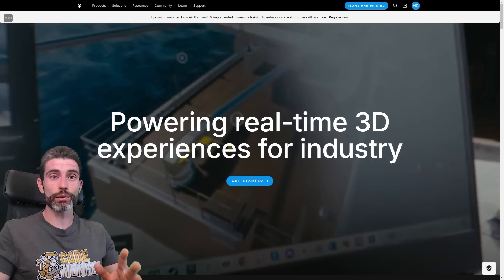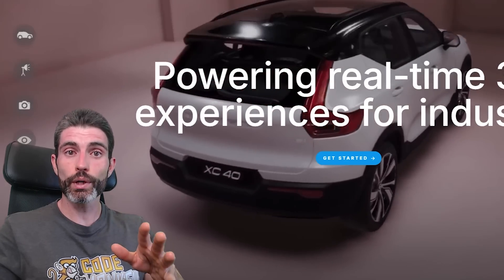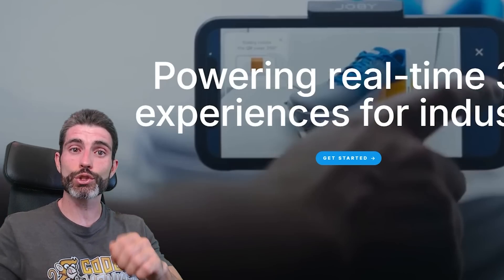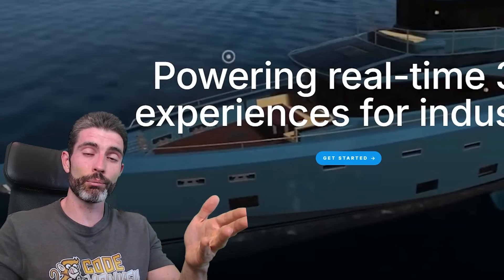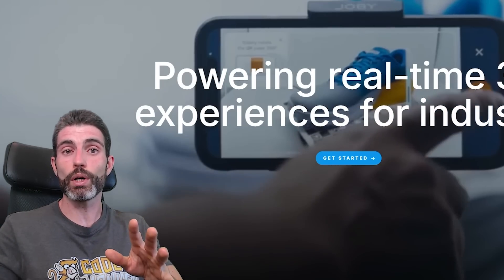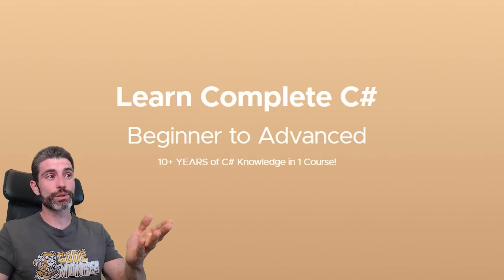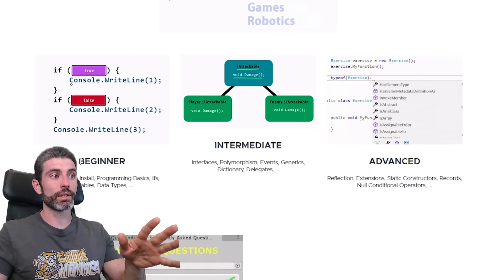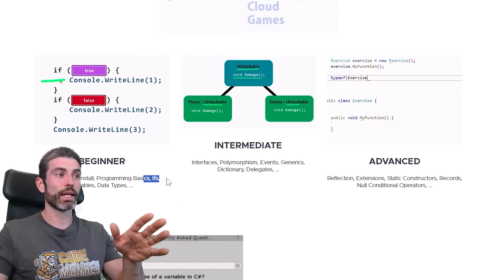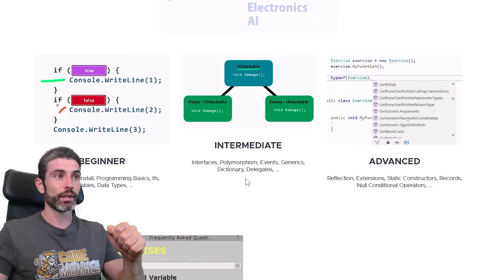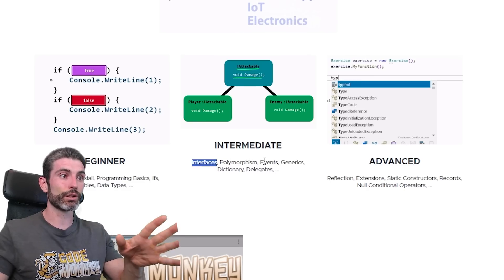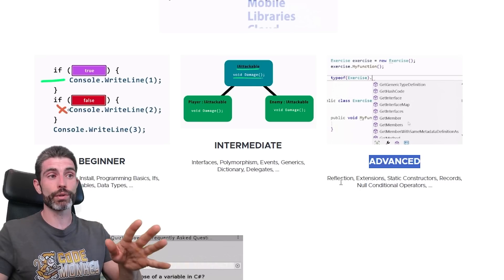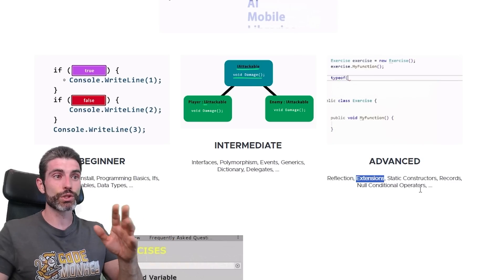Like I said, Unity is really just a rendering engine where you can easily render 2D or 3D. So if you already have knowledge of Unity and C Sharp, remember you can use that knowledge to make things more than just games. If you're interested in growing your skills beyond game development, knowing C Sharp very well is an extremely powerful skill. Go ahead and check out my complete C Sharp course — it covers absolutely everything, starting from the basics like ifs, variables, and data types, then intermediate topics like interfaces, events, and generics, and on the advanced section even more like reflection, multi-threading, and extensions.